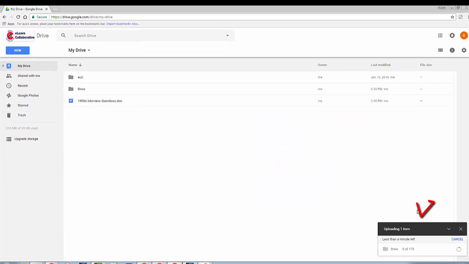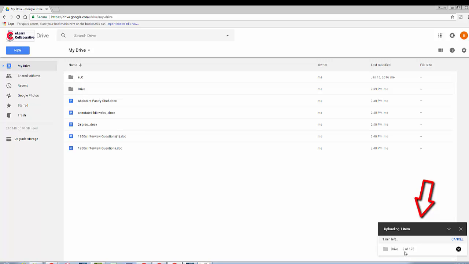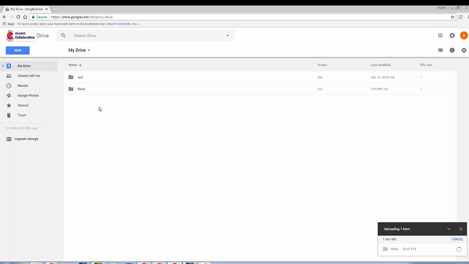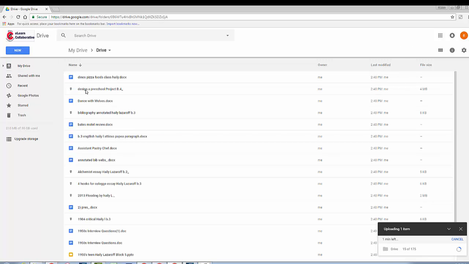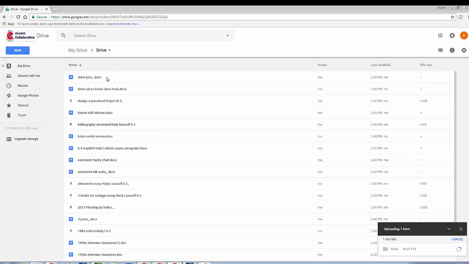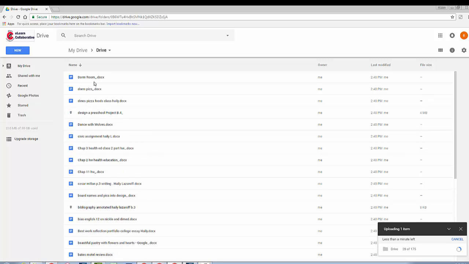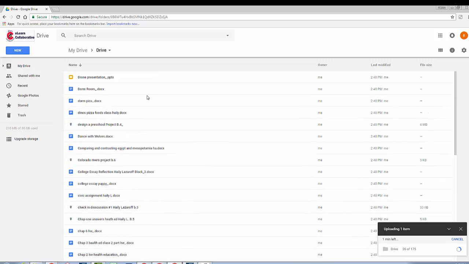In my status window, I can see that there is now two of 175 files that have been uploaded. And now when these are pulled into my new Google Drive, we'll take a look at it as it's working. Any of my old Google files are now coming in again as new Google files. In fact, as we're watching the screen, they're being converted into Google Docs format. So now I'll have a copy of all of my school Google files in my new personal account.